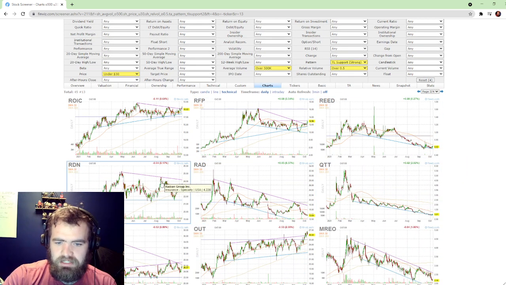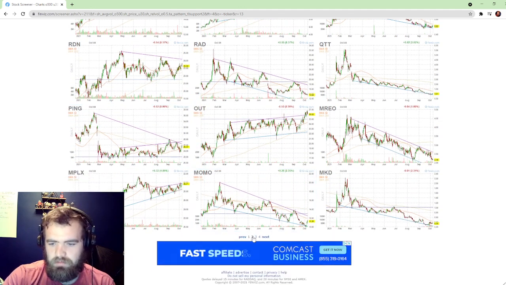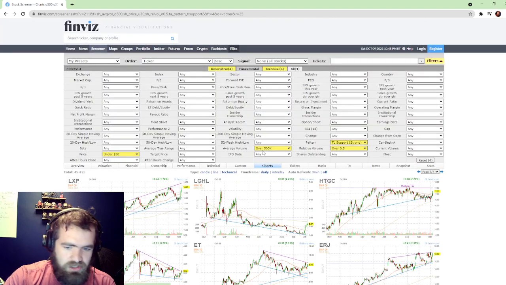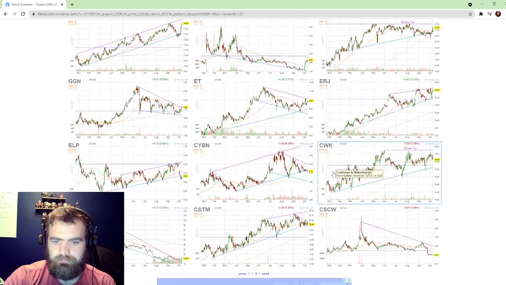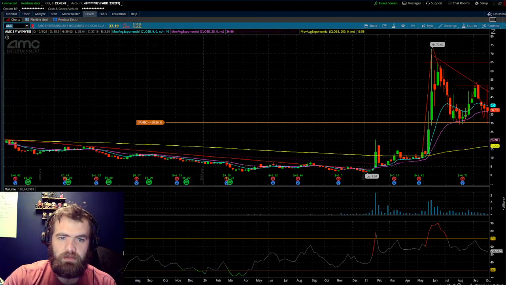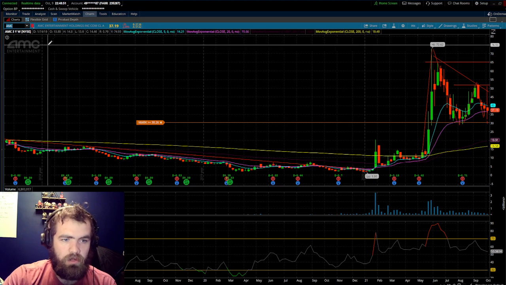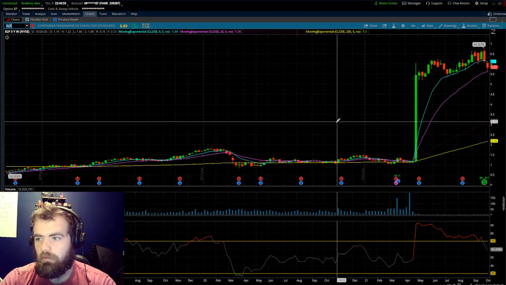So if anything, this one has more of a short-term short opportunity than a long. Sometimes we'll have to go to consolidation here in a minute, but we'll find one here for sure. So the biggest thing, something like this, ELP. So then we got to go here. We'll go to our chart and we'll go ELP. So now we'll pull up the chart.